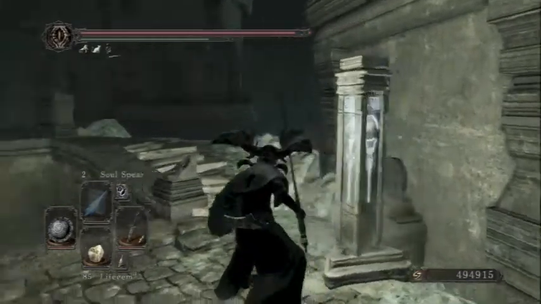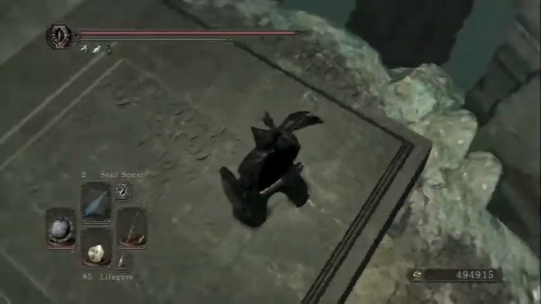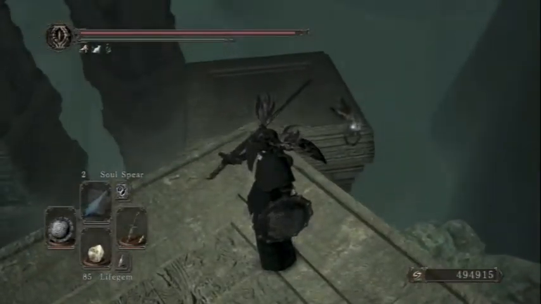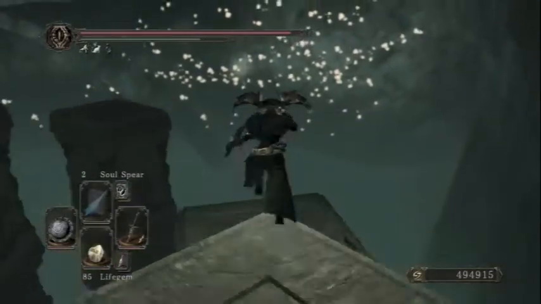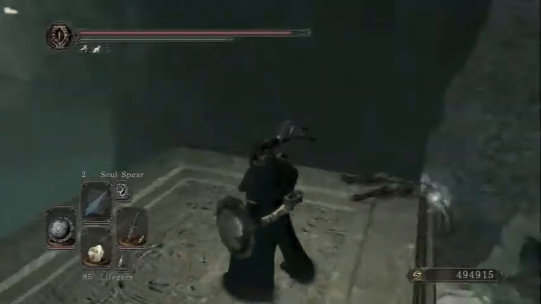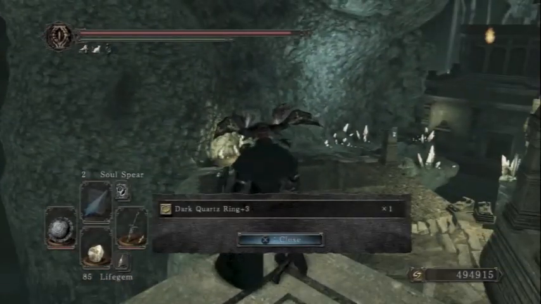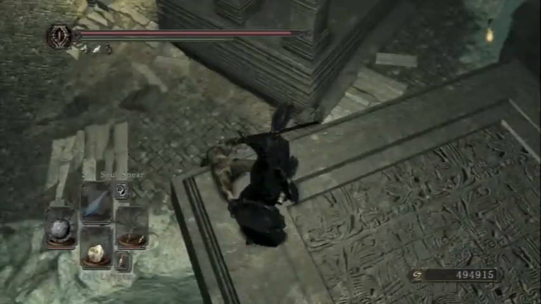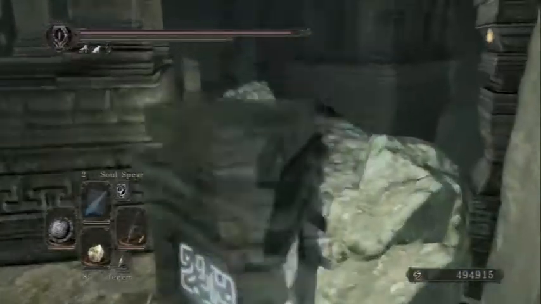So, hit the switch again to bring the column up, and then step into the hole to catch your ride. And if you look over to your right, you'll see a corpse with a shiny on it. This is a bit of a tough jump, so be careful. You want to jump a little bit back from the edge of the column you're standing on. It might take a try or two. You'll be rewarded with the Dark Quartz Ring+3, which provides the best protection against dark elemental damage in the game.